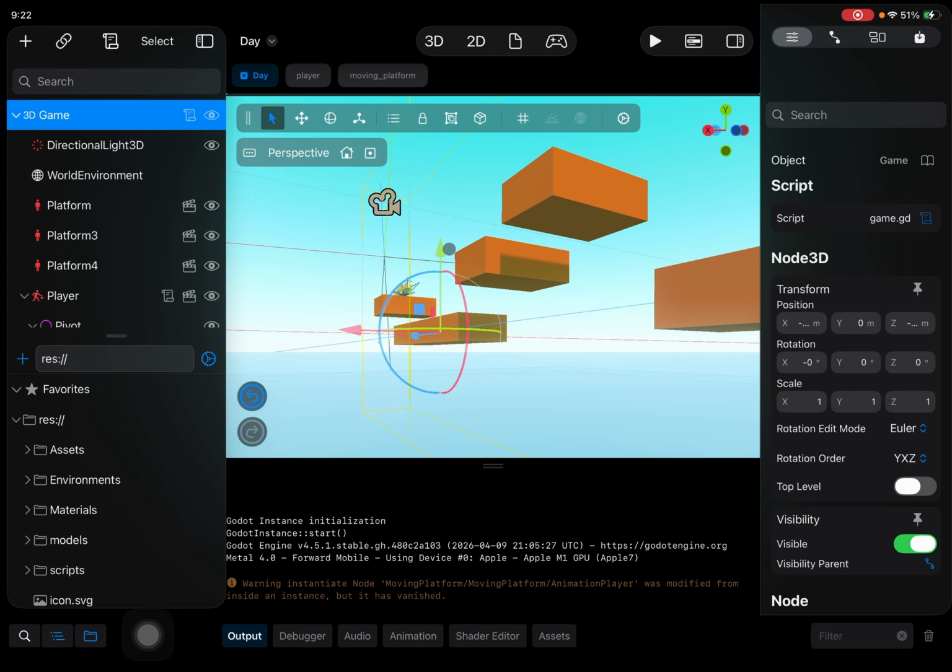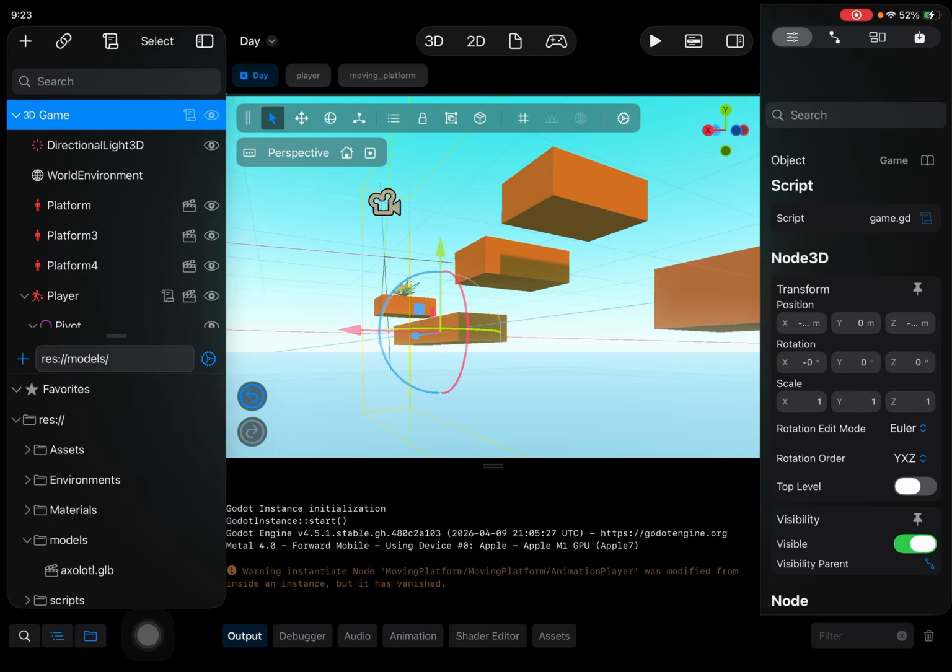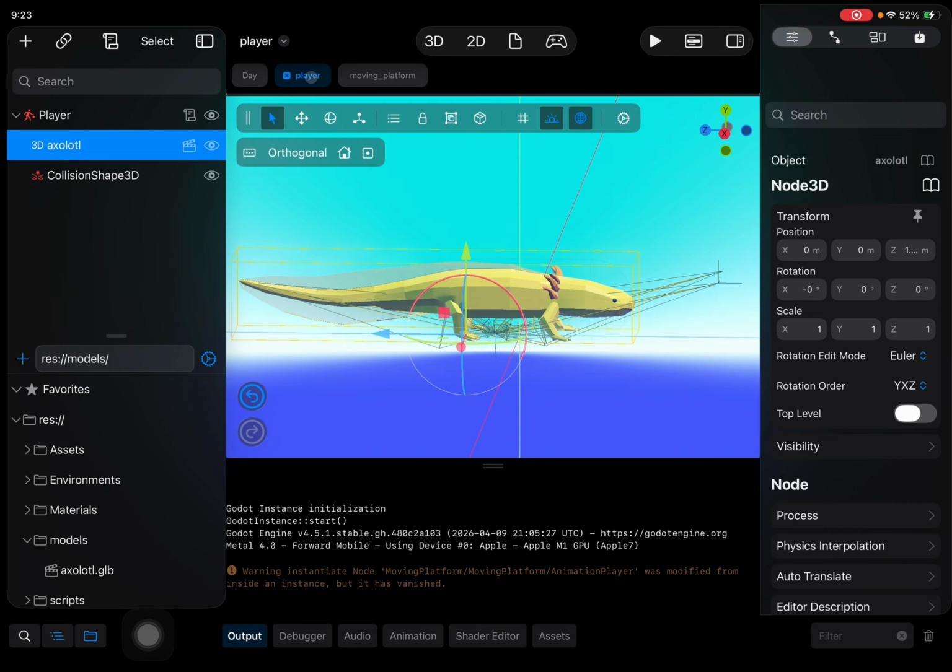All right. Next up, I'm going to go over how to add animations from models that have been imported. Animations saved as actions and shape key animations can be exported with your GLB or FBX file from your modeling or animation software. I use Blender, but there are also some modeling and animation software on the iPad that support the GLB format. All right, so I'm just going to head over to my player scene.